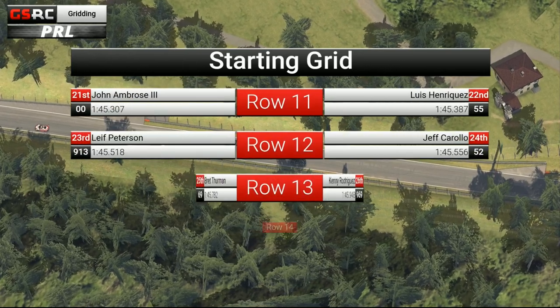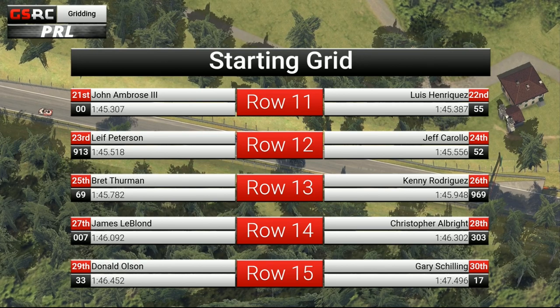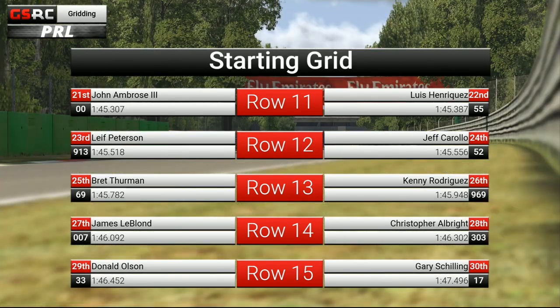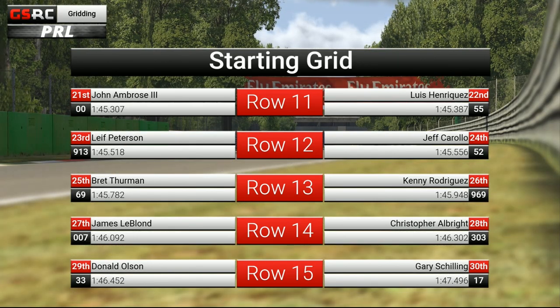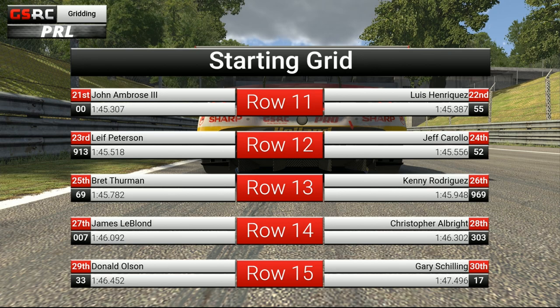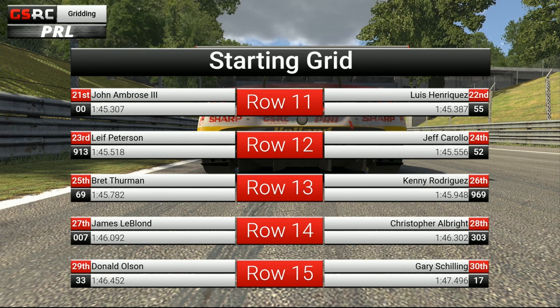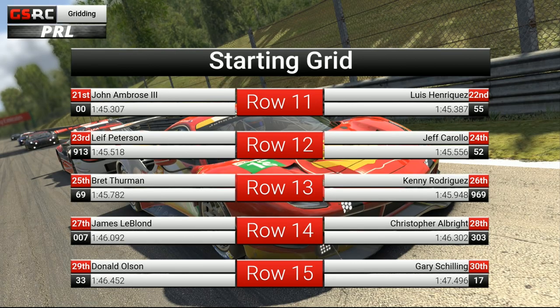John Ambrose was looking a lot better in warm-up than he did in qualifying. He starts 21st. Luis Enriquez starts 22nd. Leif Pedersen, unusually low qualifying for him, down in 23rd. Jeff Carollo starts 24th. And Brett Thurman, the 25th position. Kenny Rodriguez will be starting in 26th. Then, behind them, it'll be James LeBlanc starting P27. Christopher Albrecht, 28th. Donald Olsen, 29th. Top 30, rounded out by Gary Schilling.